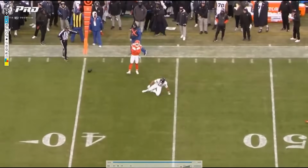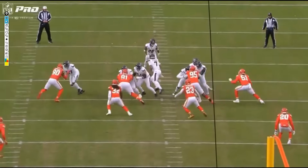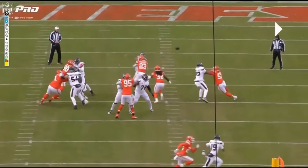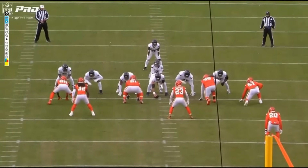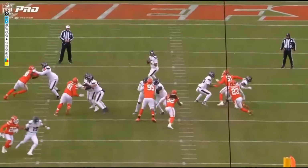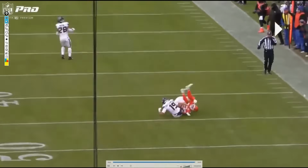But overall, Trent McDuffie, again, in that hip pocket. He got beat a couple times in this game. I think he gave up 42 yards on 32 snaps against Nico Collins. He was awesome in this football game. Again, just hands away from his body. He's able to time that perfectly, continuously, to close on the gaps here in this game. And against these receivers, he only allowed 1 yard of separation to Nico Collins in this game as well.